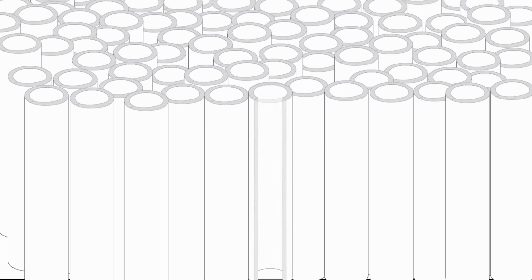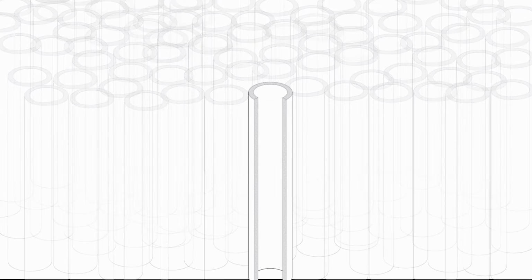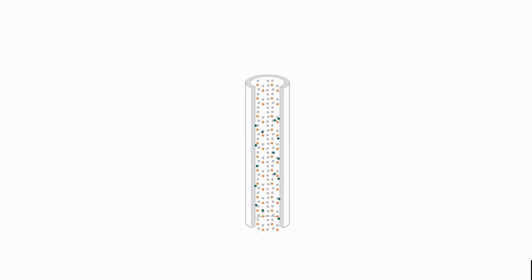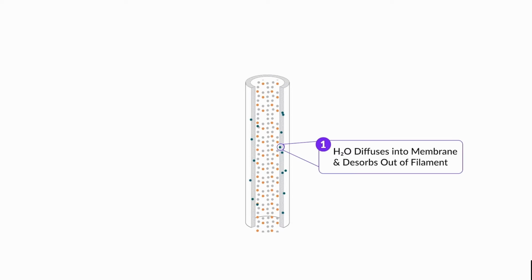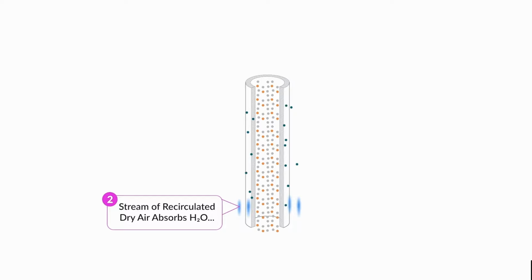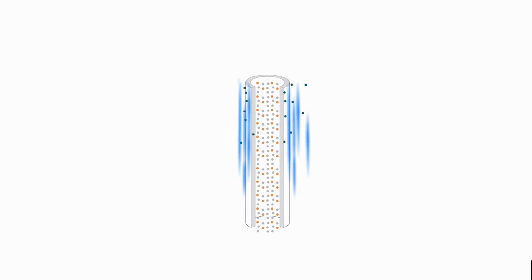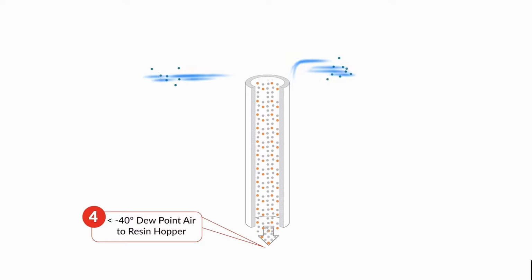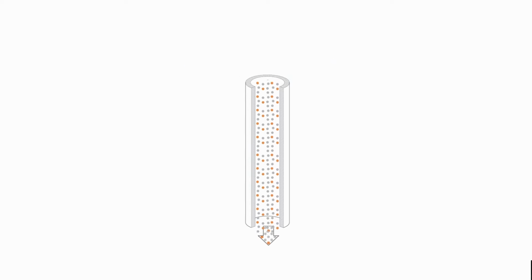The membrane is made up of bundled semi-permeable fibers that create a flow path for the compressed air. The semi-permeable nature of the fibers allows water to permeate the fiber walls and air to pass through the tubules. The semi-permeable fibers separate the air and water molecules, returning the water to the atmosphere as harmless vapor through the membrane vents, while the air exits the membrane at less than -40° dew point, ready to dry resin every time.